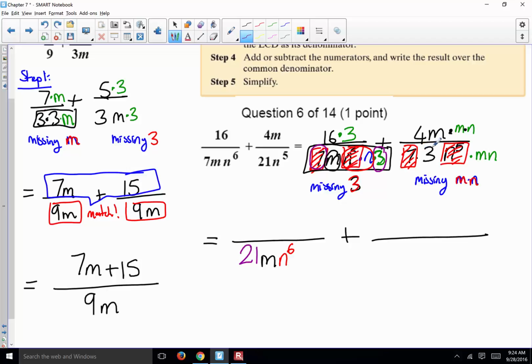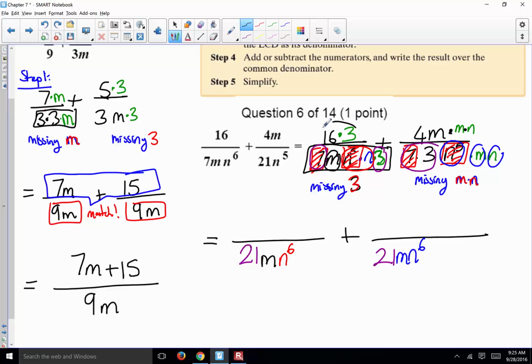Let's do the same justification here. 3 times 7 is 21. We have 5 n's, but one more joining into the group, we have 6 n's. And then a single m. Did we get the same denominator? So when you're doing these multiplications, don't cheat from the other side. Always do a brand new multiplication. If you're getting something different, that means you did some step wrong earlier. Go fix it. So when I get these two the same, I'm relieved. Oh, I did everything right. So I got the common denominators.